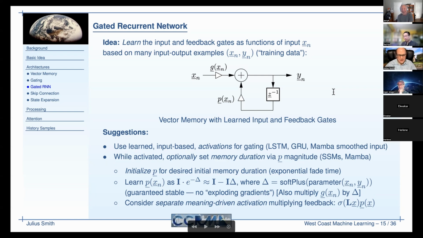Yeah, in the Google DeepMind Hawk and Griffin paper, I didn't see anything about power normalization. What they were doing cried out for mentioning this power normalized scaling, and that's the main difference between it and Mamba. So in Mamba, there is no power normalized coefficient going into the feedback.